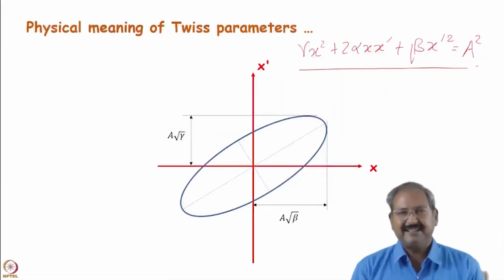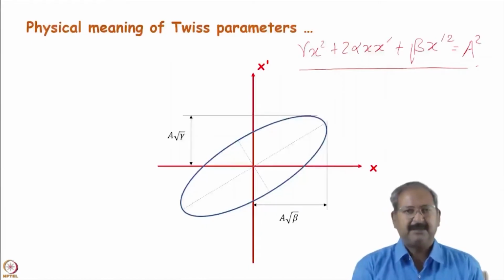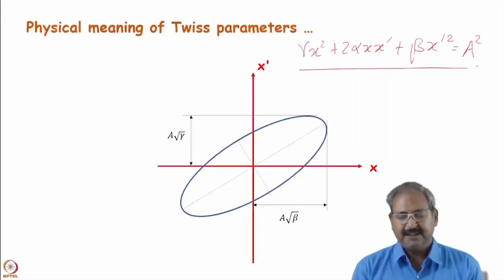And the second technique is that instead of generating various initial conditions, take a single condition in a synchrotron and record its position turn by turn. Definitely you have to record the x prime also for generating the ellipse. So on each turn, when the particle crosses the desired location, record x and x prime. And after many turns, when you connect these points, you will see this is an ellipse.